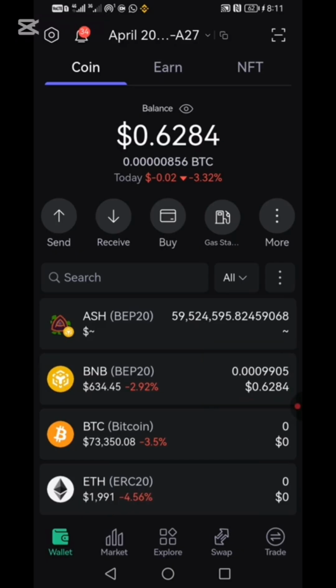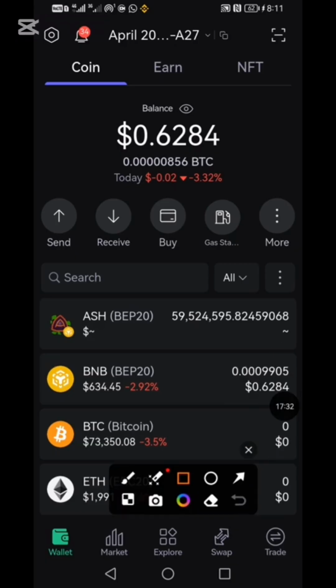And if you remember, when I was swapping, the quantity of Ash token that I should have gotten was 66 million and something, but because of transaction charges, this is what I've gotten. That is, the 10% was deducted, and I've gotten 59,524,595 point something. So this is the Ash token that I have now.